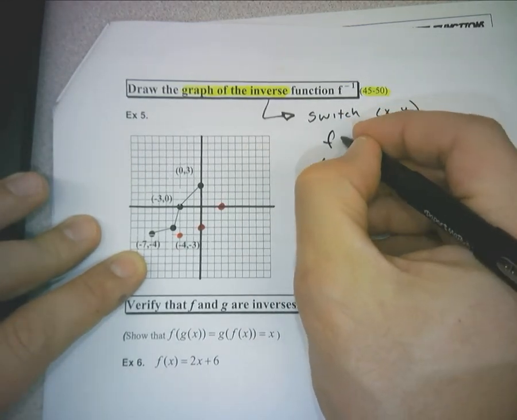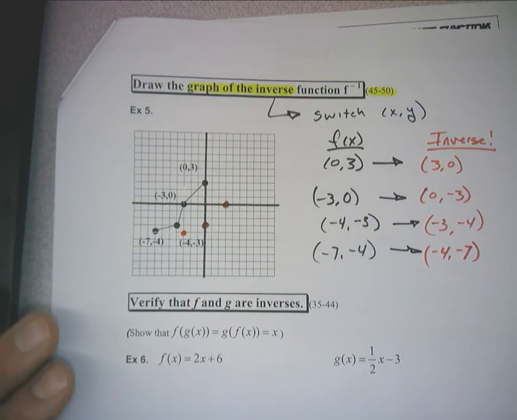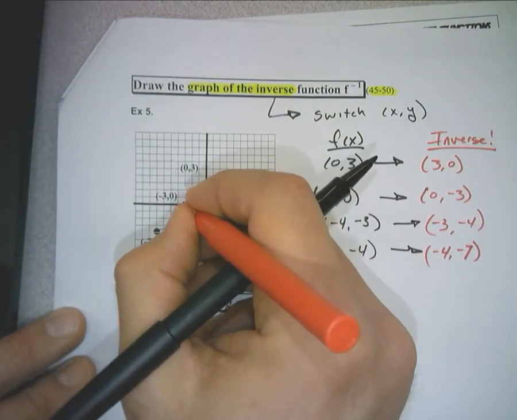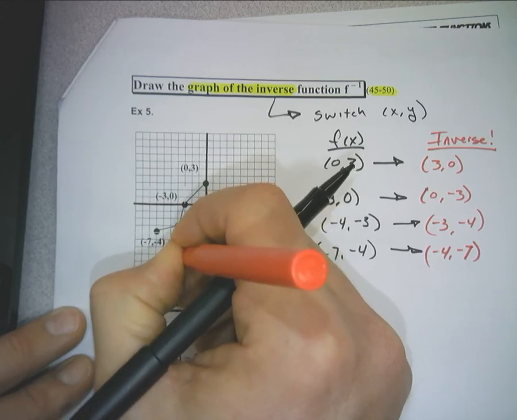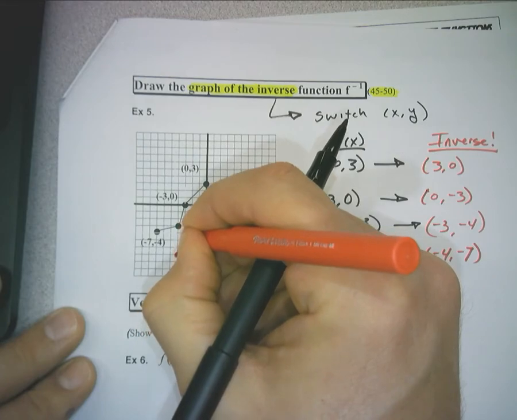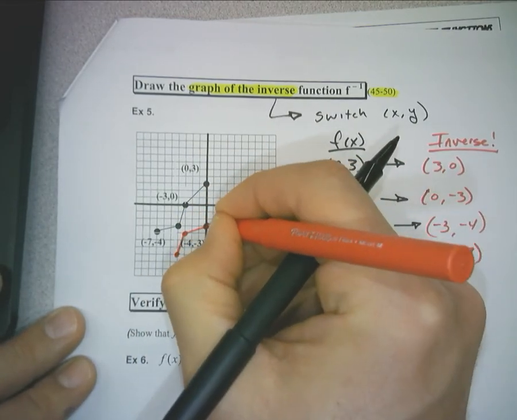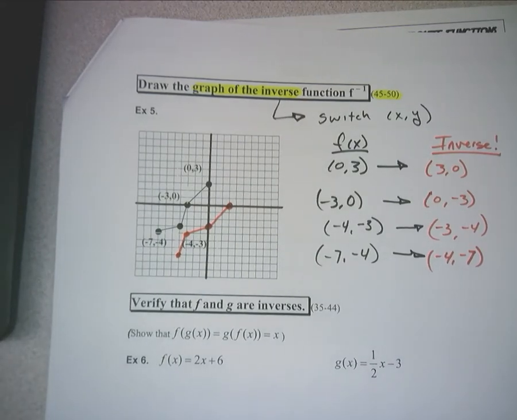This is the original function. So I graph that guy, I count over 1, 2, 3, 4, down 1, 2, 3, 4, 5, 6, and 7. Okay. Now I can connect the dots. And now take a look at my pretty picture I made. What do you guys notice about this thing? What does it look like is happening?